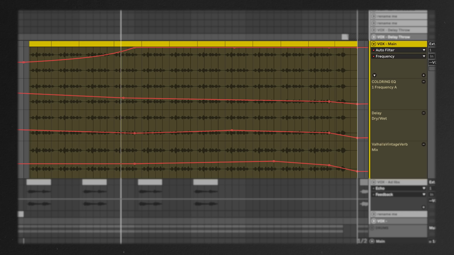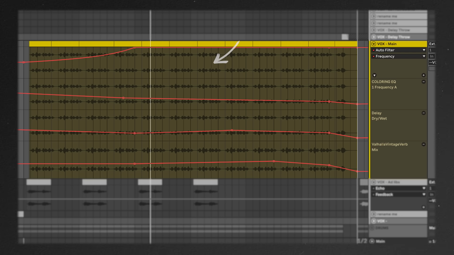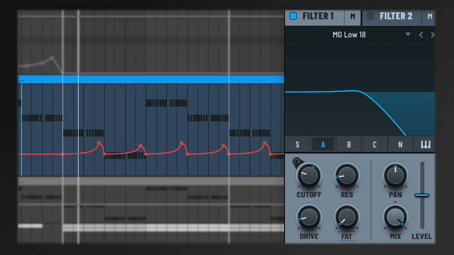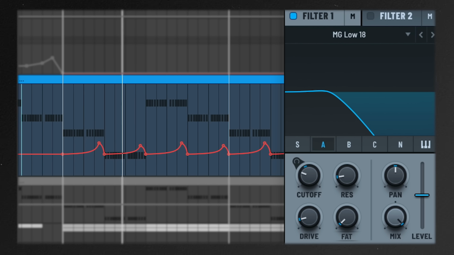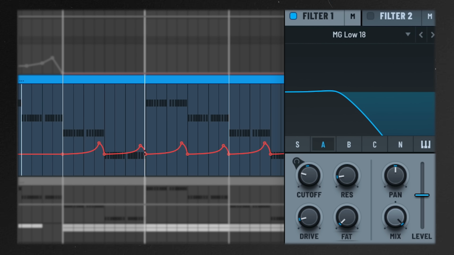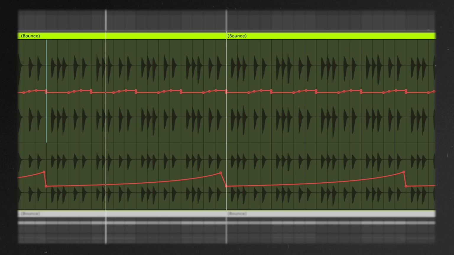So on my vocal here, I'm doing things like automating reverb, delay, and a filter. Then on my bass, I have the synth's filter cutoff, opening and closing subtly. And then on the lead, I've got some volume rides that push and pull the melody back and forth.